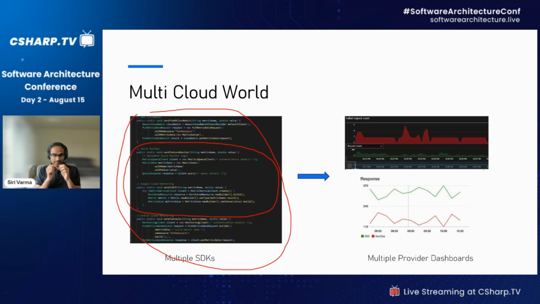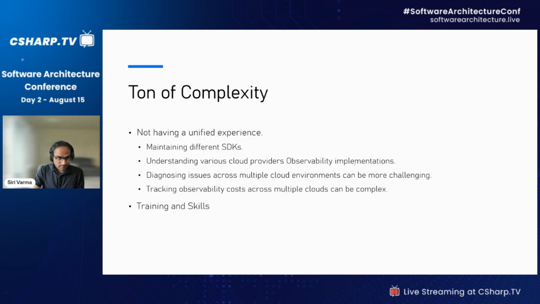From just the looks of it, we can quickly understand the complexities in cloud and operations that companies would have. So let's take a look at the complexities, right? First, because I'm having multiple SDKs, I have to maintain them. Either version updates or something regarding the SDK changes, I have to maintain that. It is a continuous pain point.